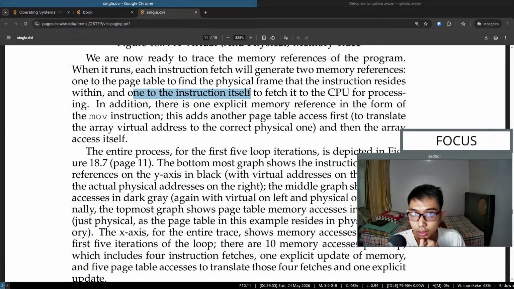One to the instruction itself to fetch it to the CPU for processing.